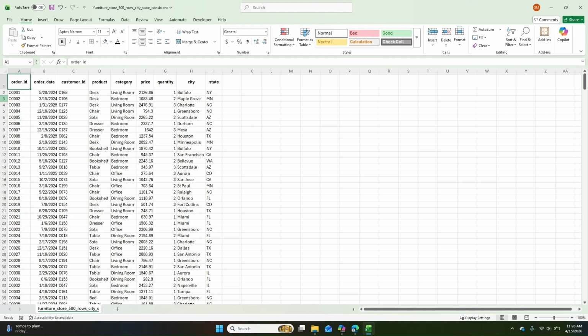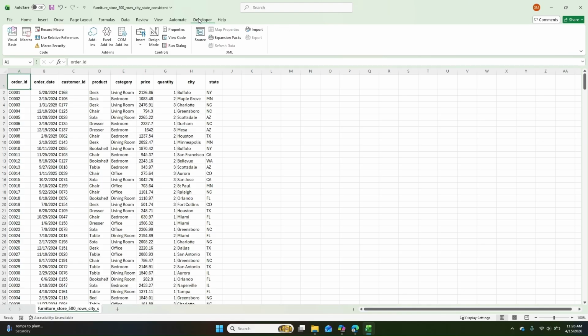Excel VBA is used to automate daily routines and repetitive tasks. Now, the first thing you want to do is to make sure you have your developer tab. If you don't have your developer tab, you can learn in this video right here. On your developer tab, you have a few buttons. You have your Visual Basic button, your macro button, and your record macro button.